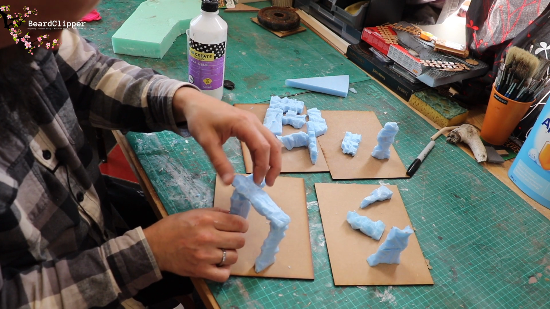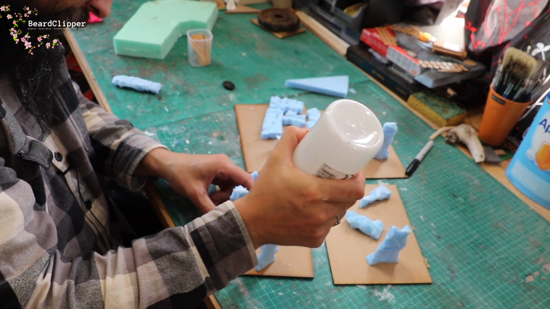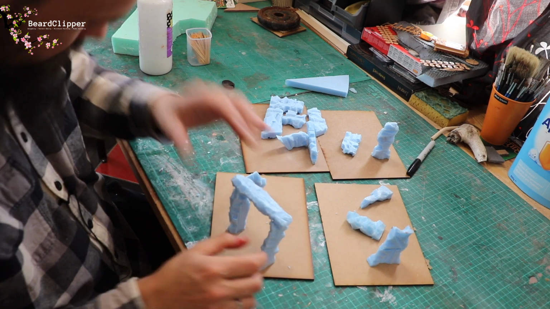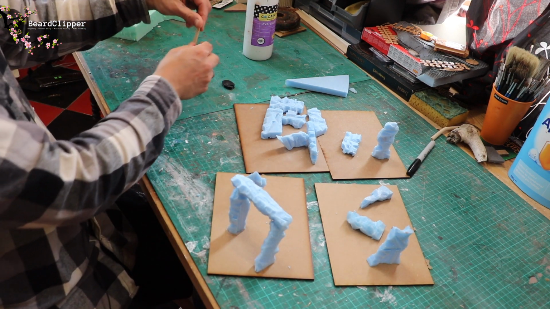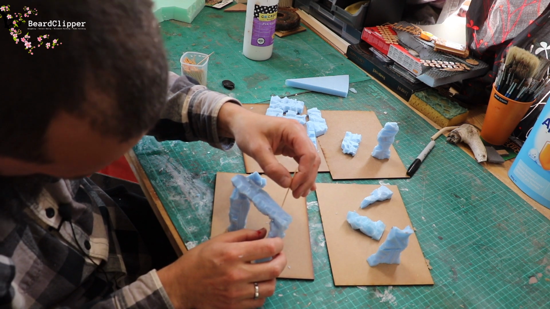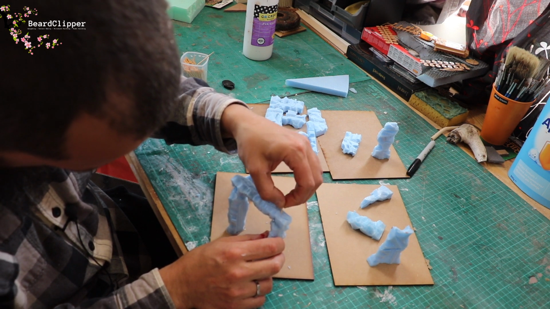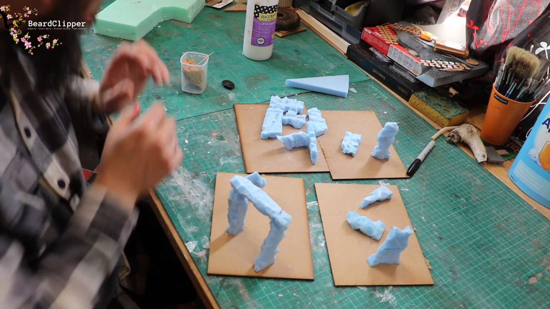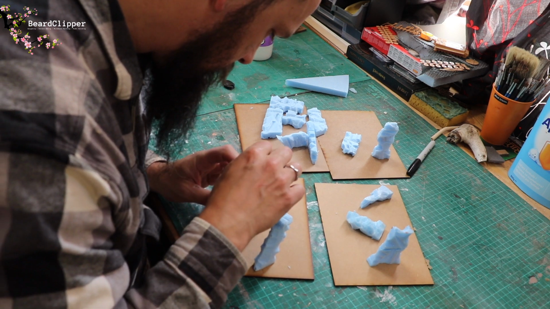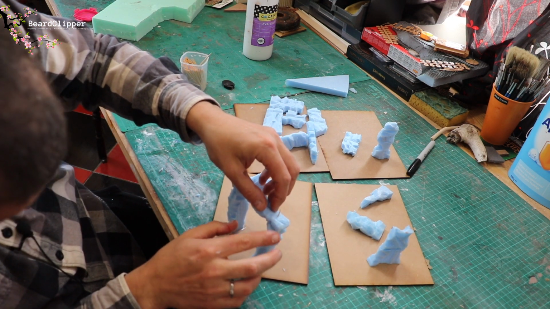there we are, and then a bit of PVA on the top of each one, and settle that on there, and finally, if I don't trash the joint, a couple of cocktail sticks to go through the top and hold it in place, like so. And I'll snip that off when it's all dried. There we are. So that will now glue in nicely, hopefully.